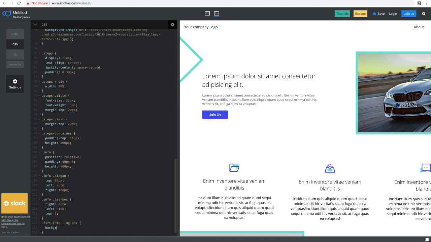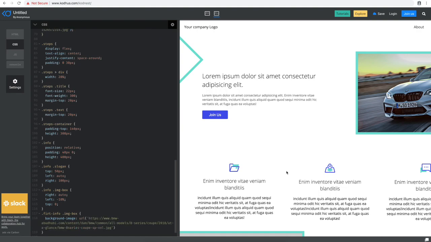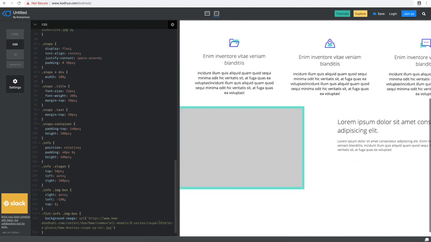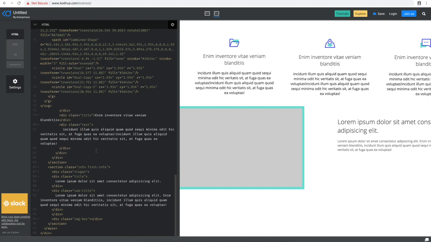I'm going to give it a background image URL and choose the image that we had. So I'm just going to copy this image and then paste it over here. So now I hope that we wrote everything correctly. First info img box. I wanted to have a background image with this URL. Let's see why it didn't take effect.